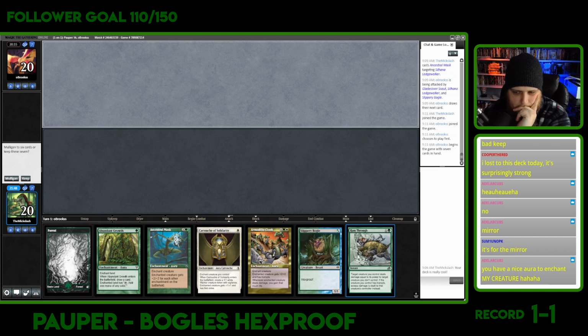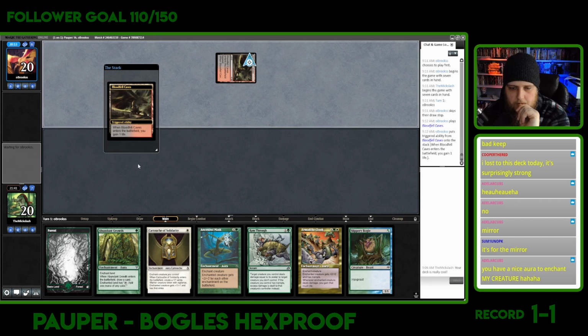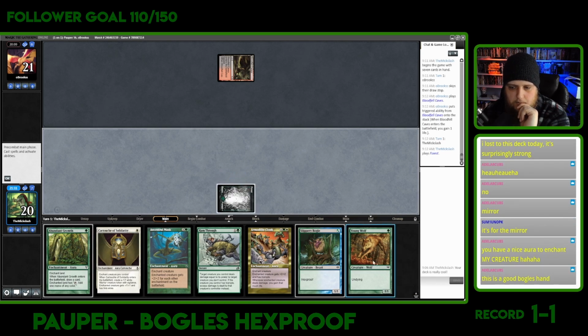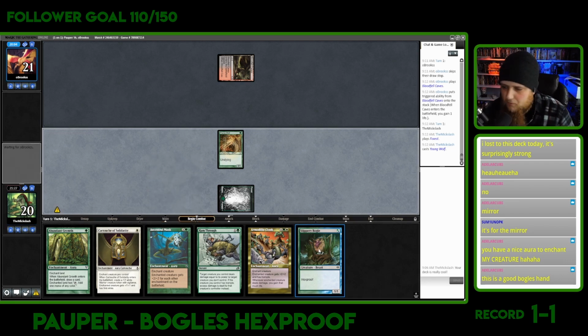I'm not crazy about this, but I'm going to keep it. I like having Cartouche here. I think I lead on Abundant Growth. Maybe. I think I lead on Young Wolf now. Maybe. I don't know. This is a good Bogles hand, and I will fumble my way poorly through it.